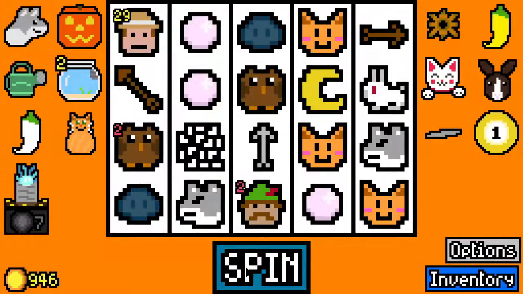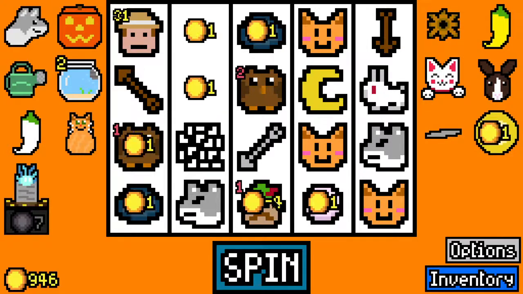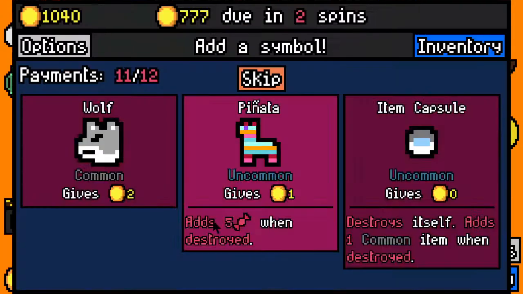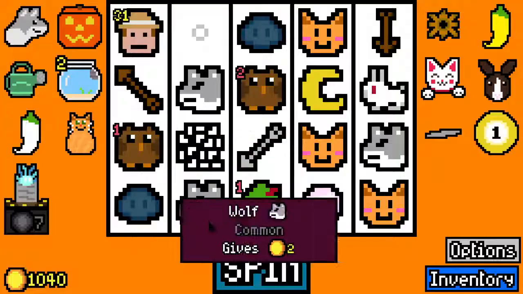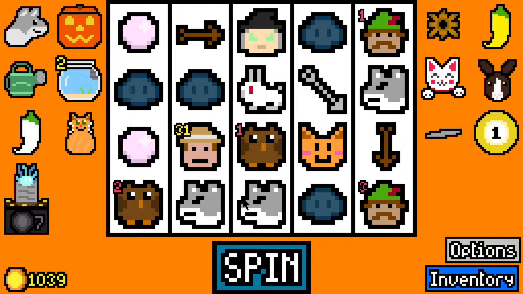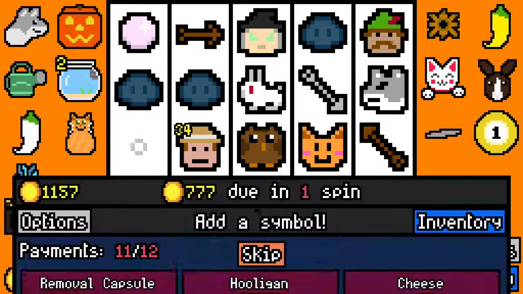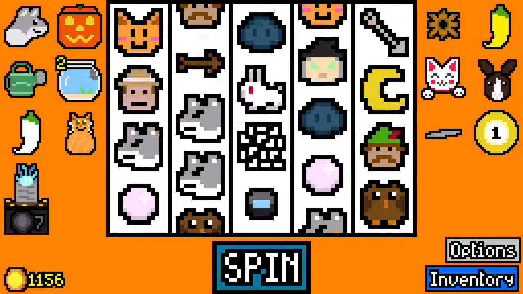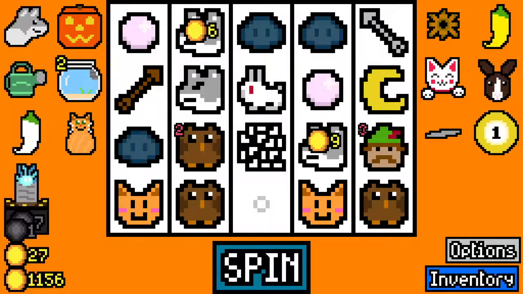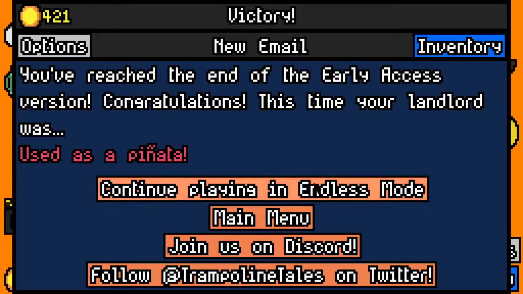Take the free gold forever. Beautiful. More wolves. I wish we could get more moons. One of these times, one of the arrows is going to actually hit the archaeologist and it's going to be huge. Mark my words. Pay up, and we win.